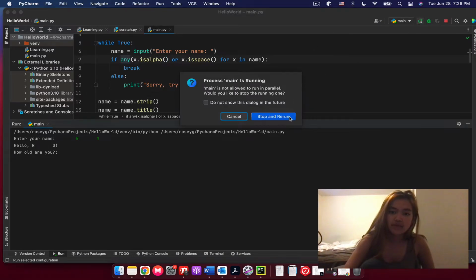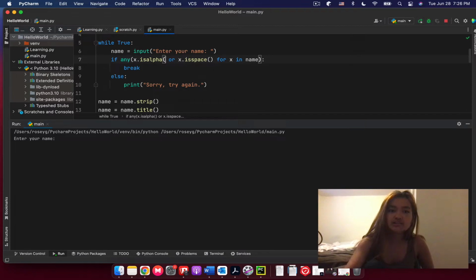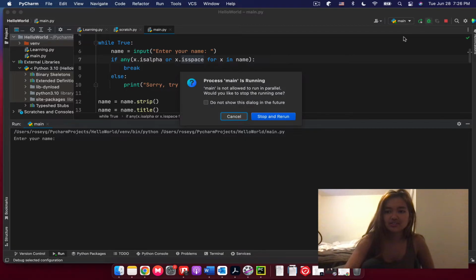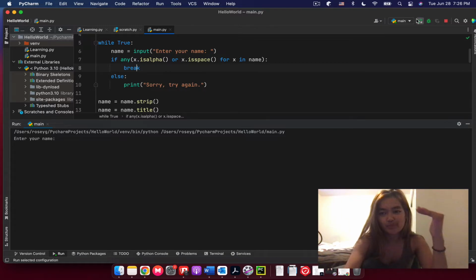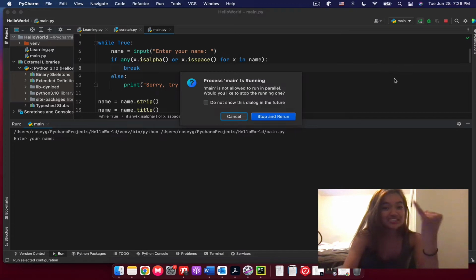which actually has me thinking, can this run without the parentheses? I just want to know, to confirm that that is also one of the problems that we have. Yeah, it is. Okay, so make sure you have those parentheses and you add any if you want to make sure that the player does at least some kind of input, whether that be a space or whether that be a letter, then it'll continue to run.